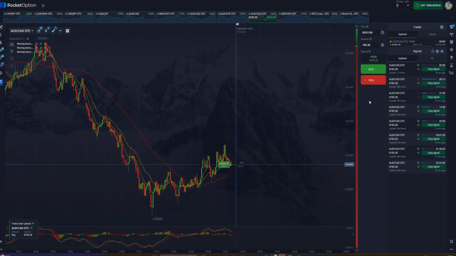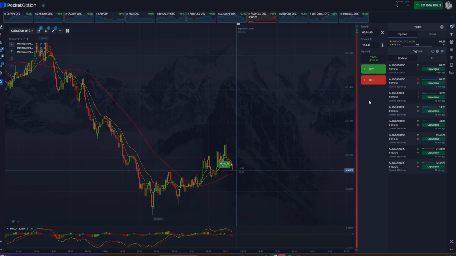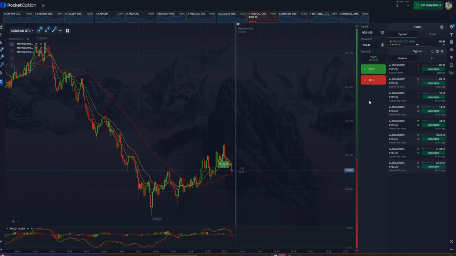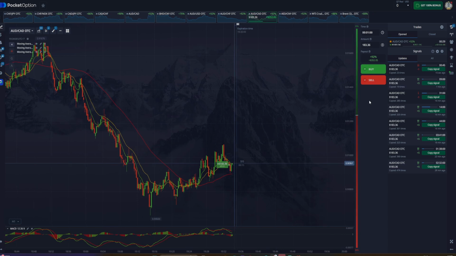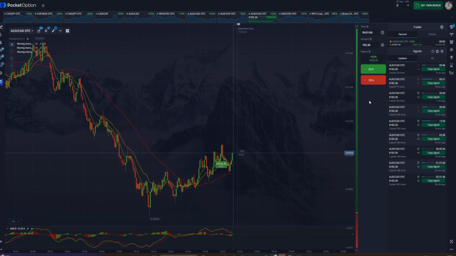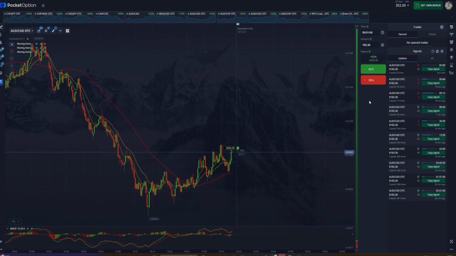Okay, I'm opening a buy position because the price is currently sitting at a support area, the lowest point in the recent market move. This support zone often acts as a strong level, where buying pressure increases. As we can see, the price is starting to bounce off this level. If the bounce continues, it's a strong indication that the market may reverse upward. Let's see if it ends in profit. All right, it's a profit. Let's move on to the next market.